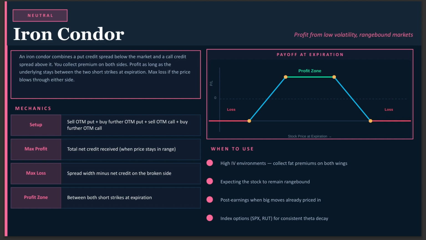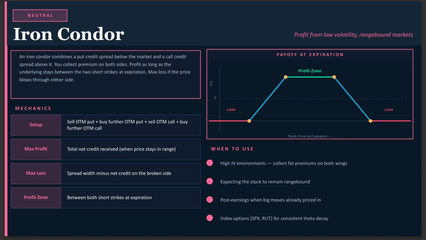So if you're doing an iron condor, I would only do iron condors on indexes or SPY or QQQ or anything with really high liquidity or a monthly option. So we have monthly options that expire every 40 days. I would do them on that simply because the liquidity is there to get filled on all four legs when you go to form your option.